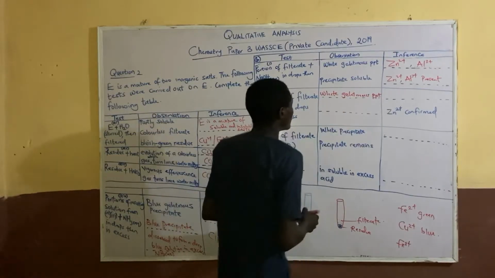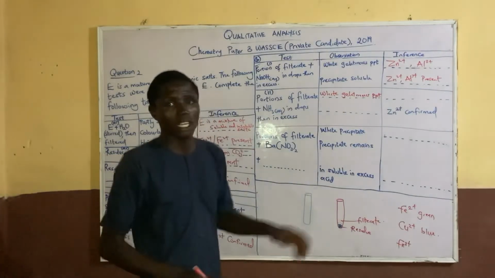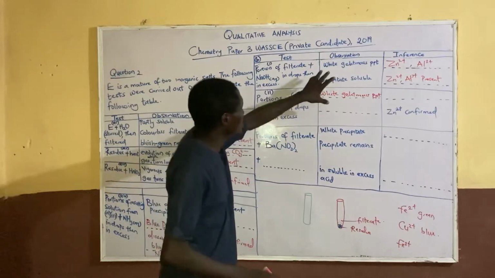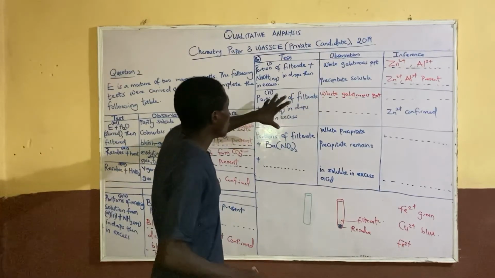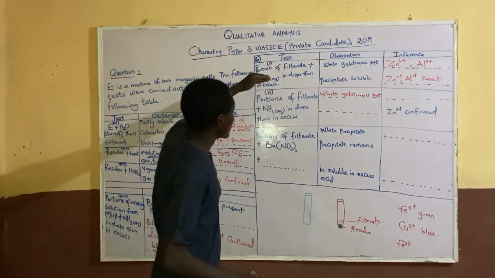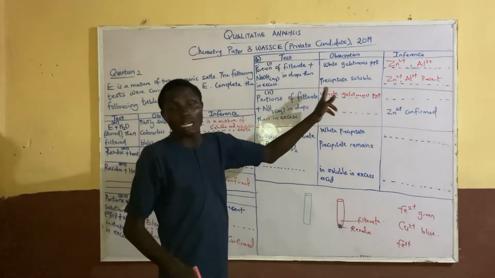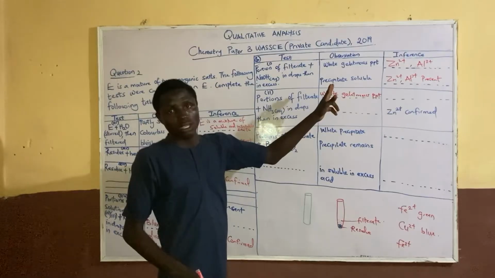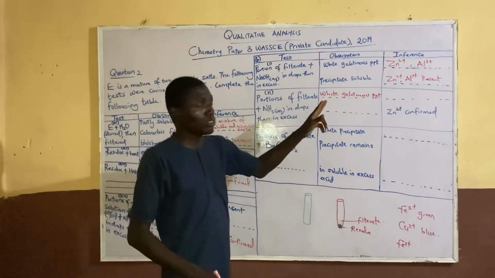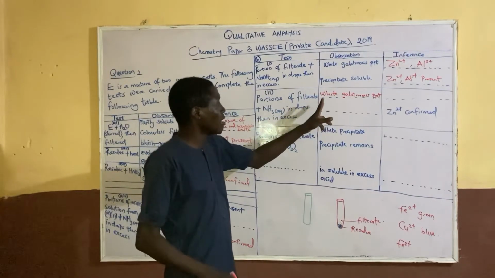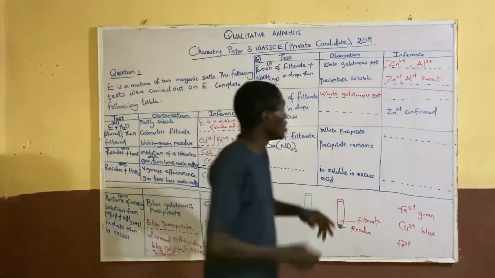PPT. What am I going to have? A white gelatinous precipitate. So it is the same thing that is formed with aqueous sodium hydroxide in drops, which will also be formed in aqueous ammonia, or sodium ammonia solution. So we now have a white gelatinous precipitate. So what are the tendencies?